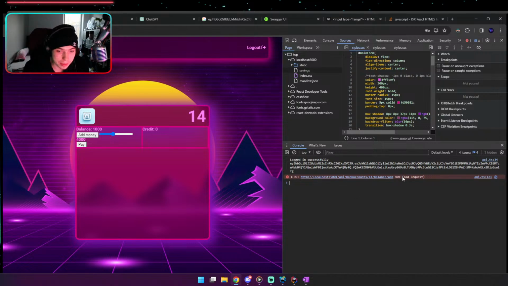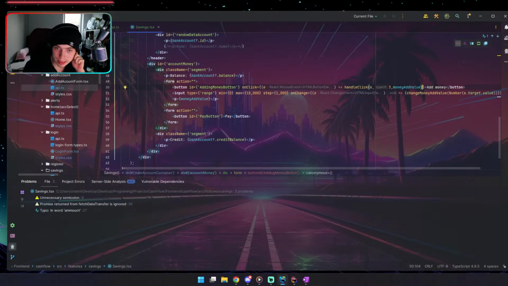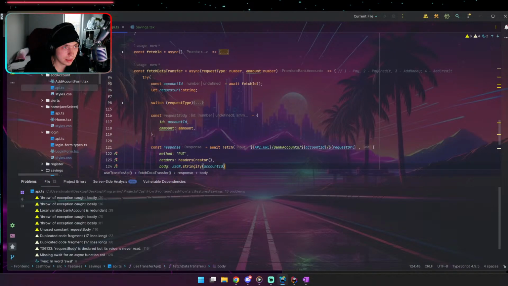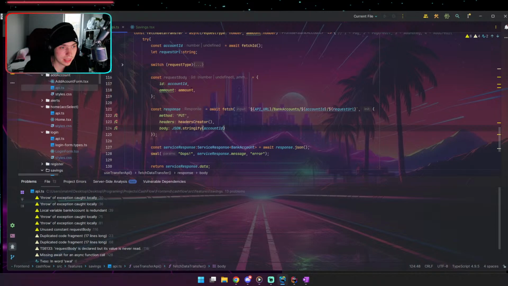For some reason, the money that we are trying to put is under 0. So only higher than 0. Okay, so why is that exactly?